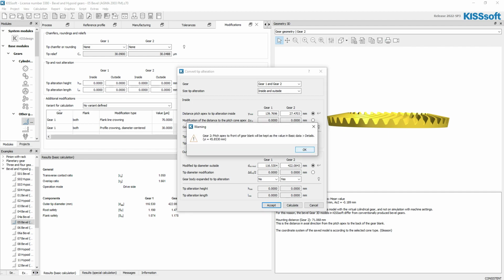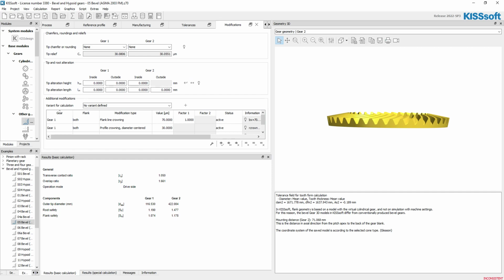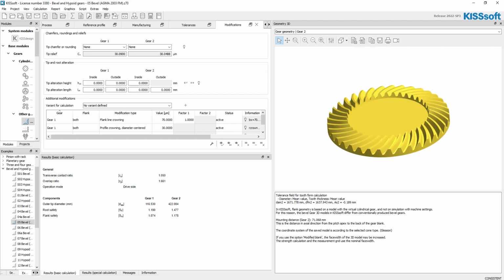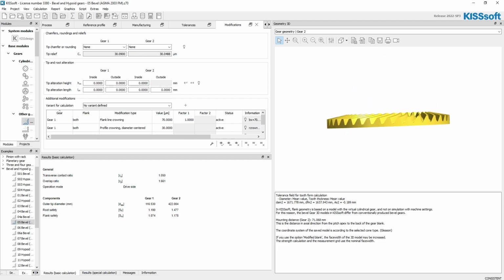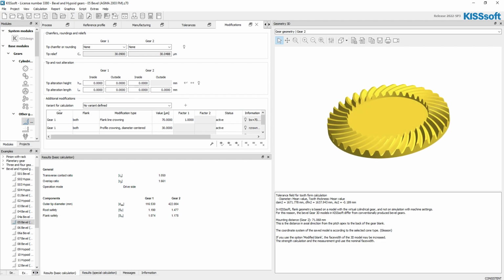Accept, yes, yes. Here's my root safety. I don't think that changes any. It didn't, but now I've got my outside diameter as a perpendicular wall, and I can powder metal this. So you can do the same thing on the inside as well. You can cut this off flat.